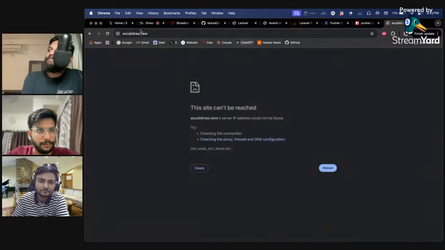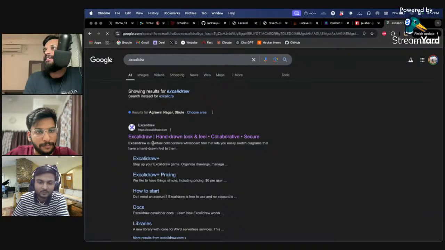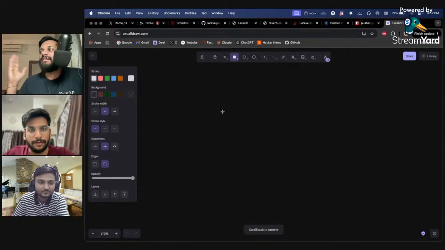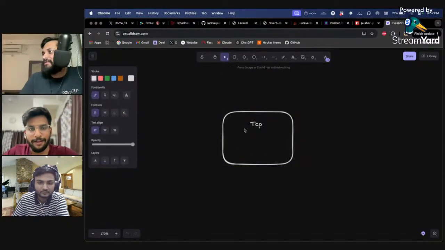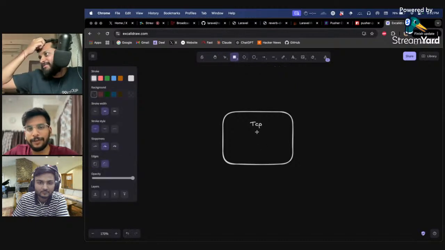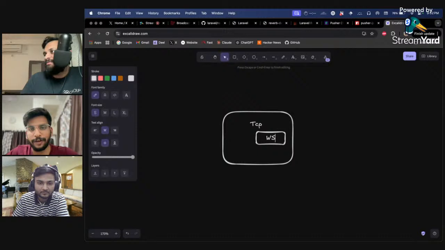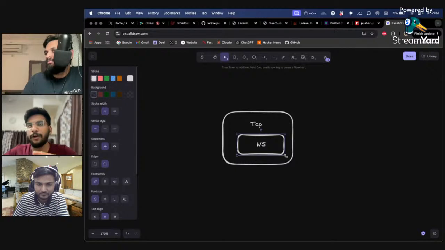Basically, if we go to Excalidraw, obviously we are talking in layman terms. Probably the terminologies might not be right, but just for understanding purposes, HTTP is a TCP protocol. On that TCP there is one protocol for client to client and server to server communication called WebSocket. Now, this WebSocket is also a very big protocol. Again, you can use WebSocket for doing as many things.